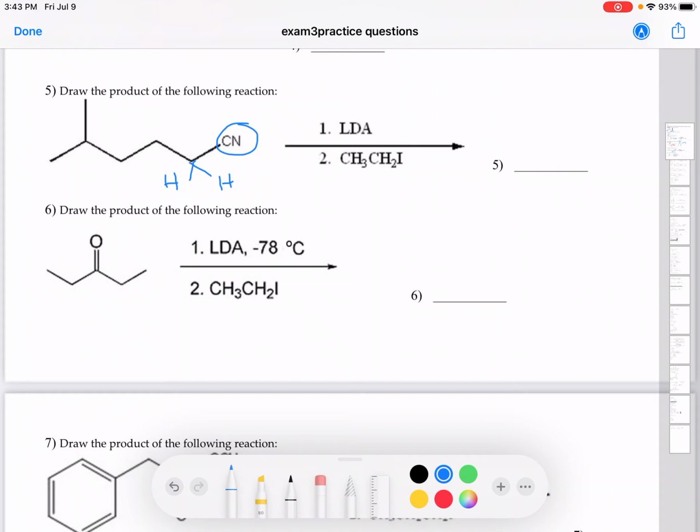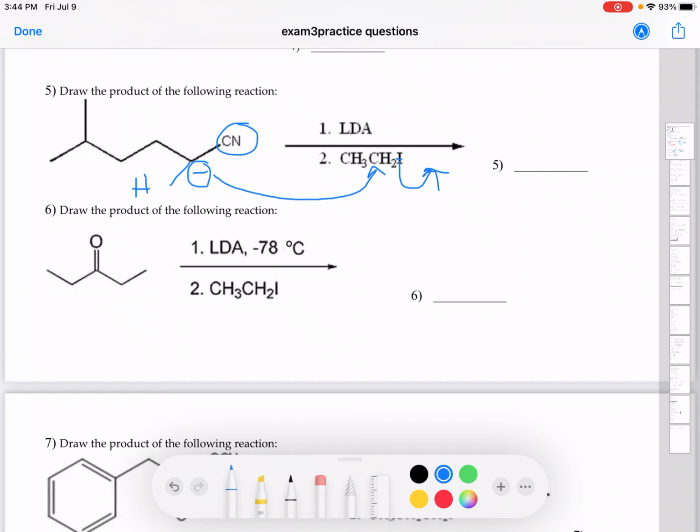which is a CN group. So when the LDA, lithium diisopropyl amide, acting as a base, goes and takes one of these hydrogens and forms a negative charge right there. Okay, so I'm going to go ahead and draw what we will be getting after removal of the hydrogen. We will have 1 hydrogen there and a negative charge. So then this carbanion can go and react with ethyl iodide, ethyl part, and removing, this is supposed to be an arrow, removing the iodide group.